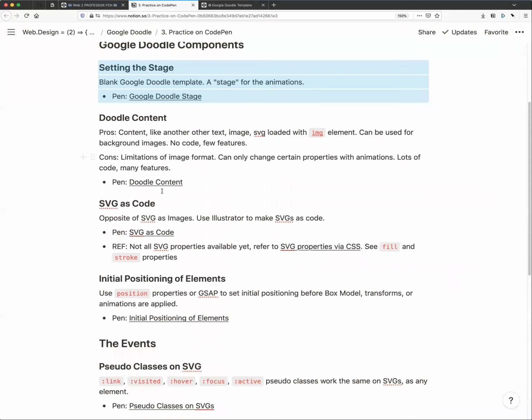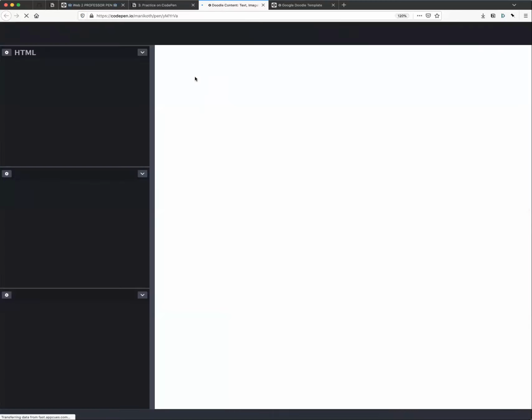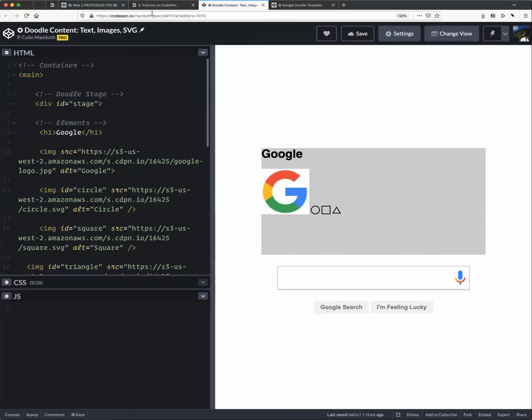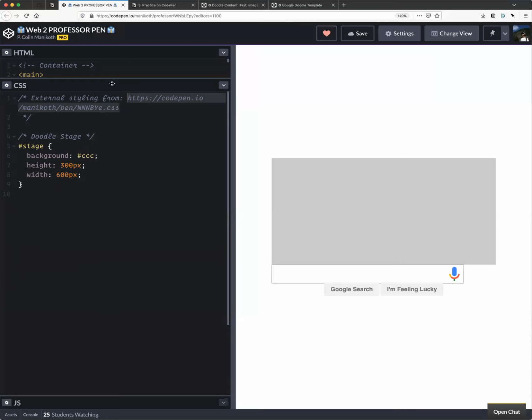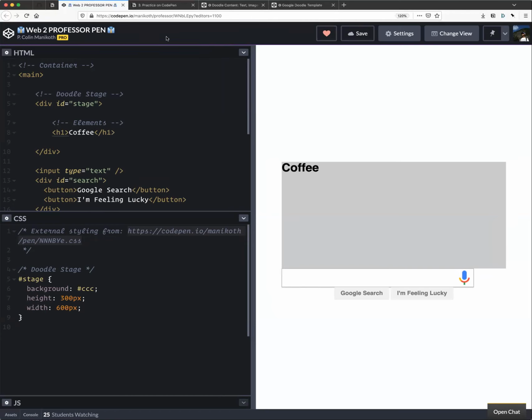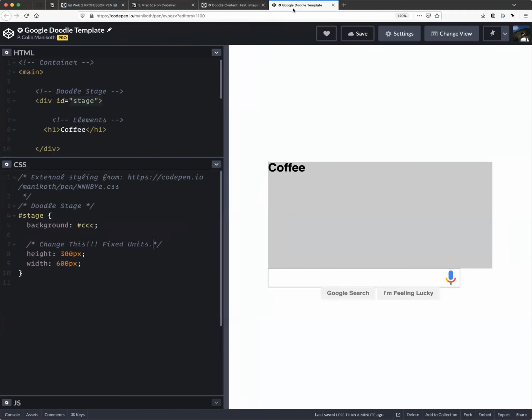All right, so let's go ahead and do the easy part here. Get some content for our template, and our content can come in as regular content. In this case, I just have an H1 that says coffee. And the same thing here, so I'm going to get rid of the template.